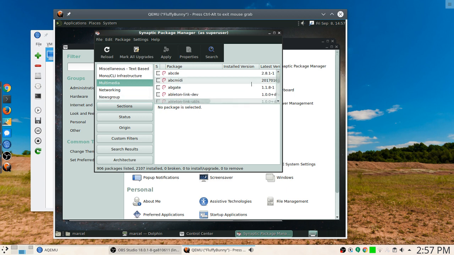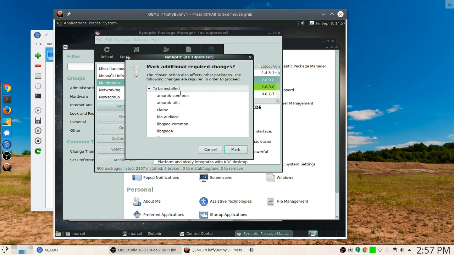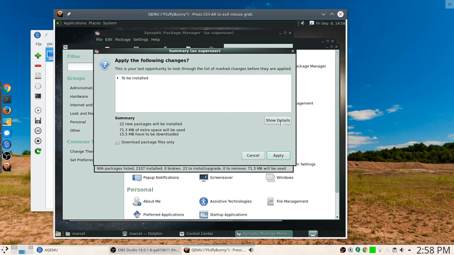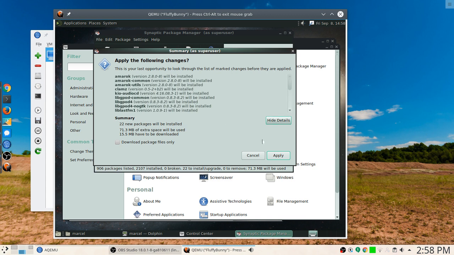And of course, it's going to list a whole bunch of multimedia applications. There are some that I think are really, really cool that I should spend some time on. There's so much stuff here. There just is. But I'm going to say Amarok, mark for installation. And it's going to tell me all the other packages that it wants to install. And I'm going to say, yes, please go ahead and do this for me. Just go ahead and do it. And now I'm going to say apply all changes. And show details. Show me what you're doing.